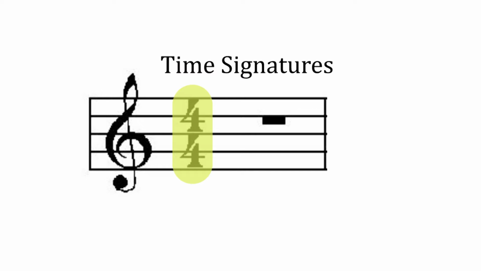So think of this time signature as having 4 beats, which you could count like this. 1, 2, 3, 4. 1, 2, 3, 4. Usually the first beat has an accent and a third beat to a lesser degree. However, you can change the beats that have accents to give a different feel to the music. Having that in mind, let's look at the duration of these notes within this time signature.